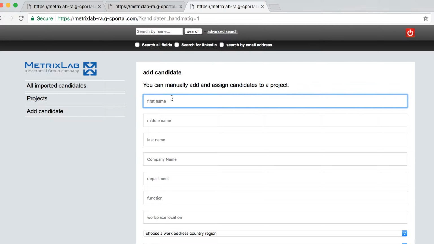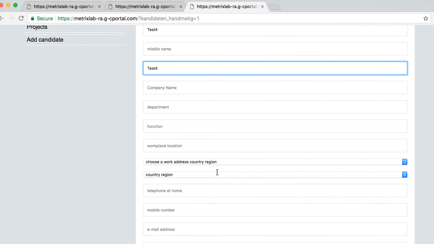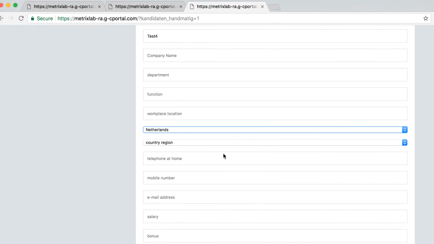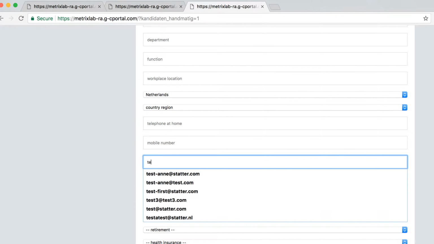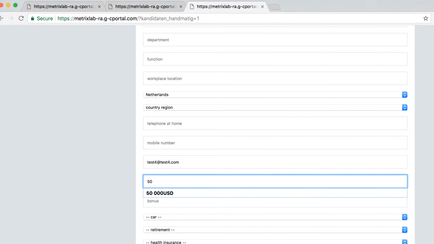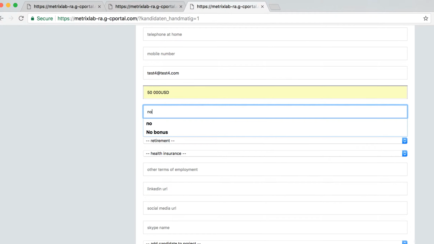So let's do another test, test 4. You can choose your region. I'll just pick the Netherlands as an example. You need to add an address. It's very important to add it. You can add here already a salary indication, so for example, here you could say no bonus.